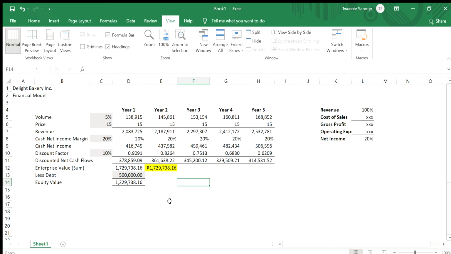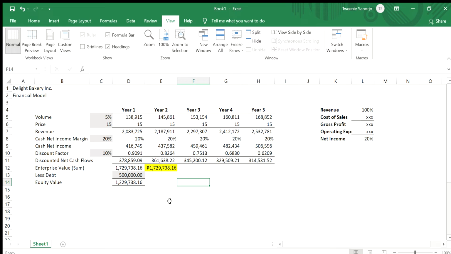So in this case, the financial model is related to discounted cash flow. Okay? But of course, if the financial model being needed is related to other financial reports, we can also build that. So this time, let's limit it to discounted cash flow.